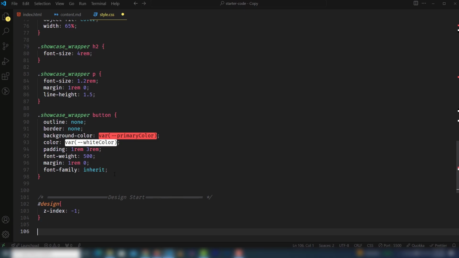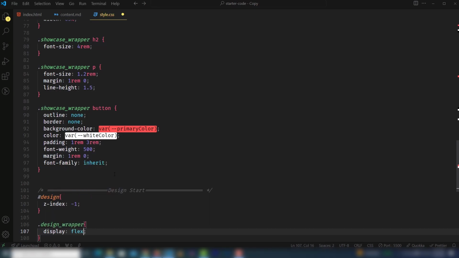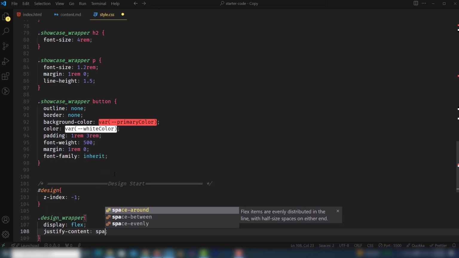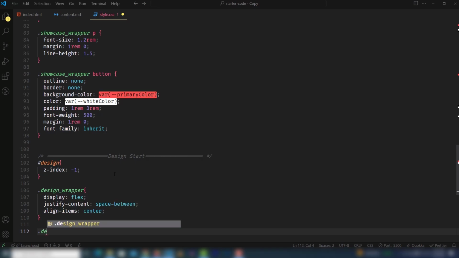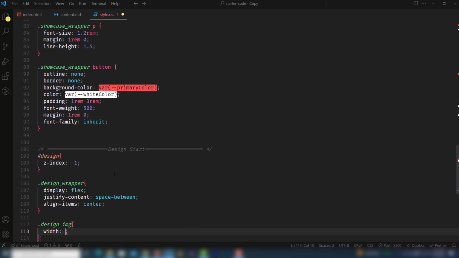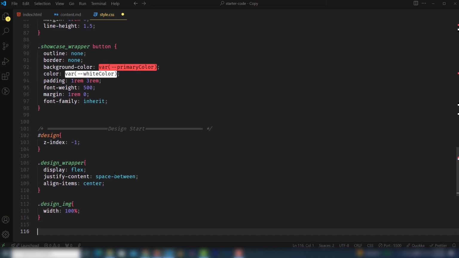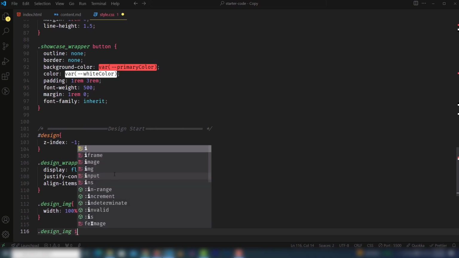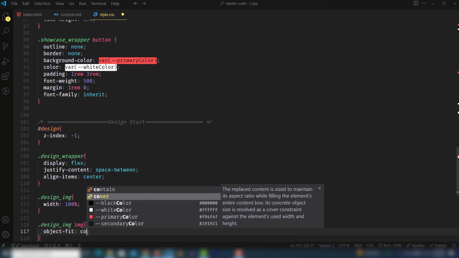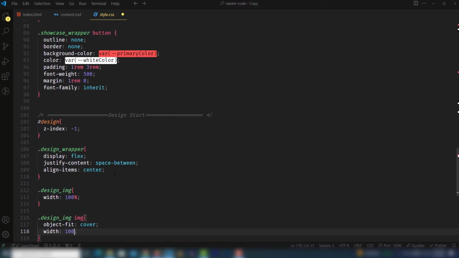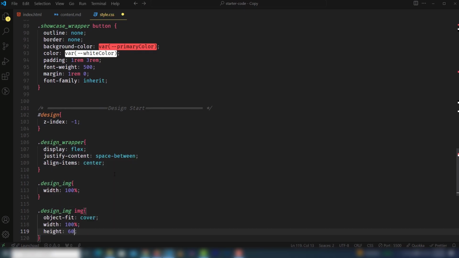So let's divide the columns by using display property flex, justify-content space-between, align-items center, and I need to use design img width 100%, and then I'm going to select the design img object-fit cover, width 100%, and also I need to assign the height 600 pixels.